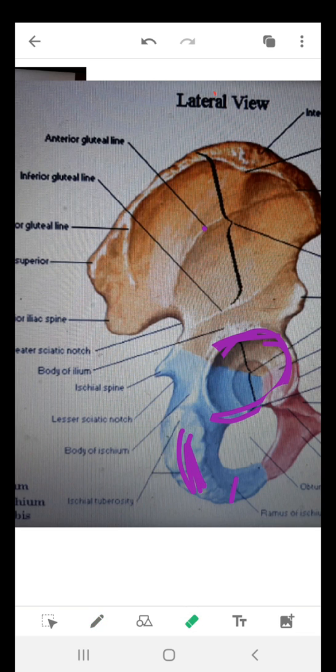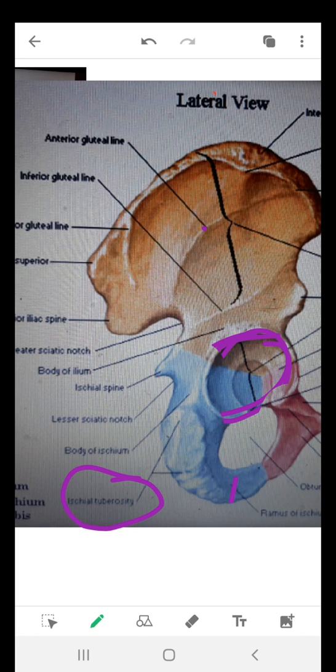Now, if you notice, a particular area of the ischium is rough. This area is called the ischial tuberosity. You can see the labeling here. The ischial tuberosity. Remember the process that I nicknamed the promiscuous process? That's the coracoid process in the upper limb. So we are going to call this the promiscuous tuberosity. Of course, as the lecture goes on, you're going to know why I give it this nickname.